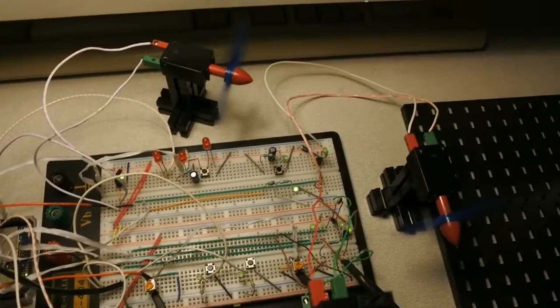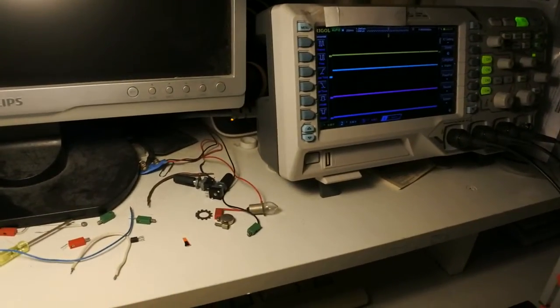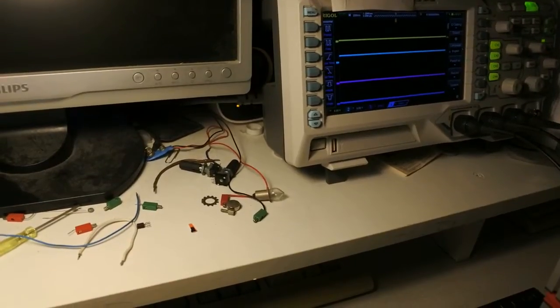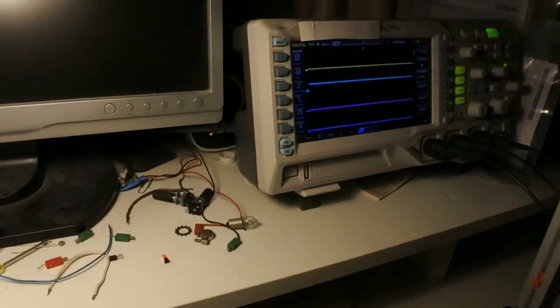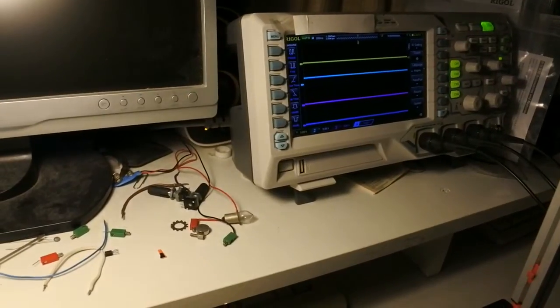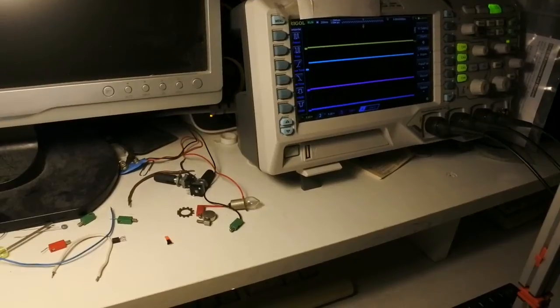They're connected with probes to this oscilloscope. Top blue lines are the potmeter values and the purple line is the value of the lamp, if there's any. The blue line is not connected yet, the bottom line.